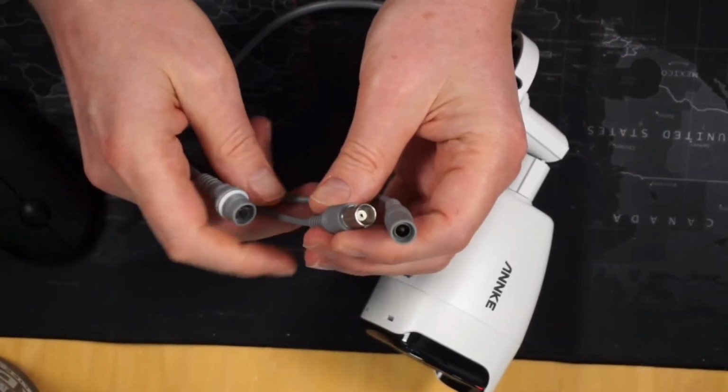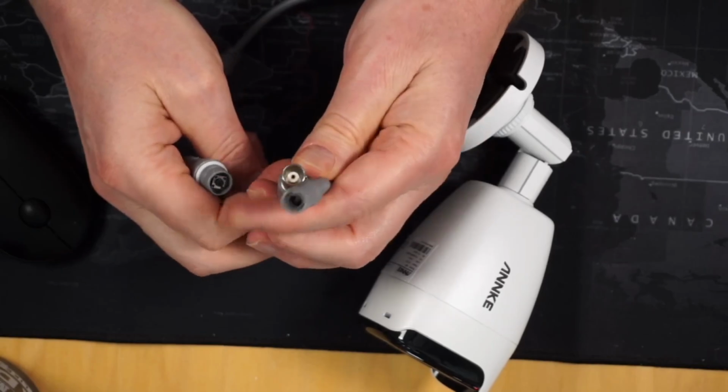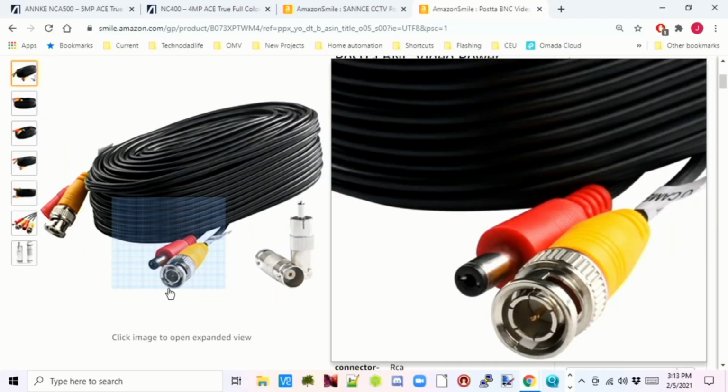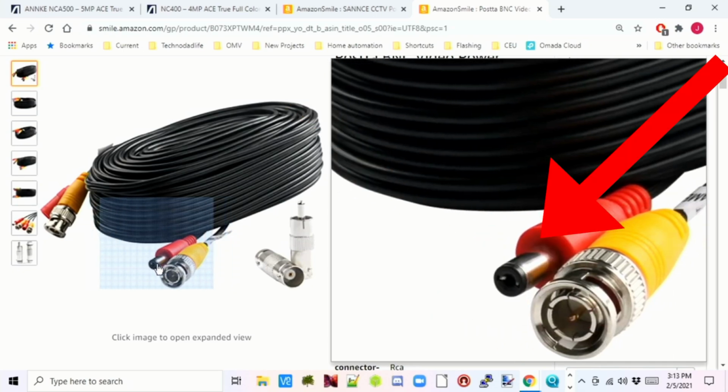What is unusual about this camera is it has a BNC connector and you have to power it. So what this means is if you have a PoE Ethernet powered setup, you cannot use this camera. This camera is going to be more for professional buildings unless you start out with BNC connectors. It's not a normal BNC cable, so it has both the video and power. You're going to need a separate power supply for this, and they have all sorts of splitter power supplies on Amazon that you can use with it.